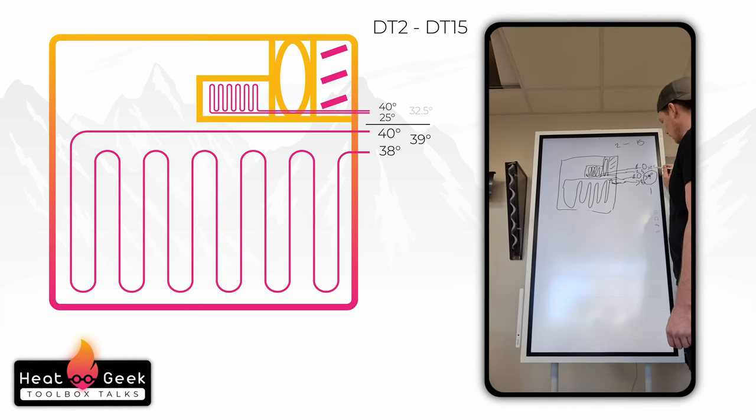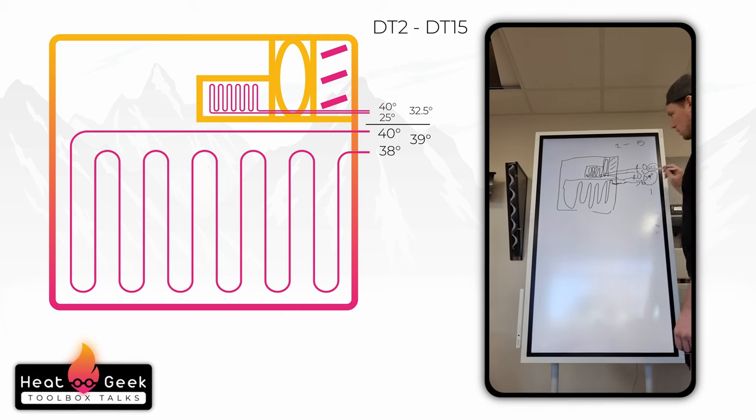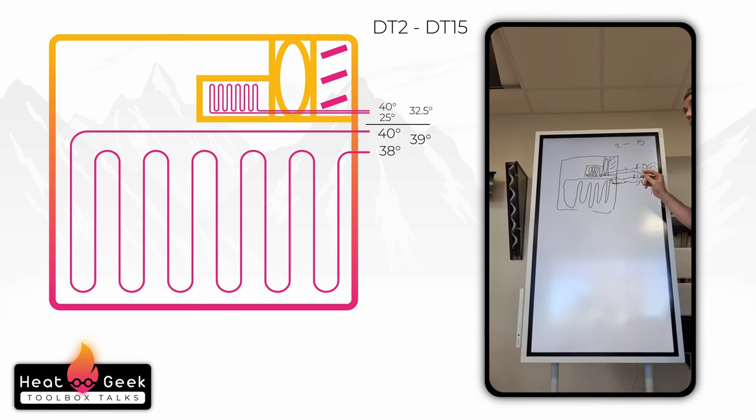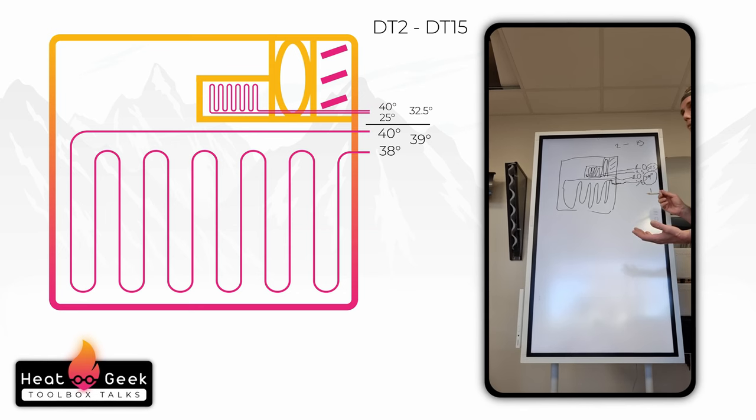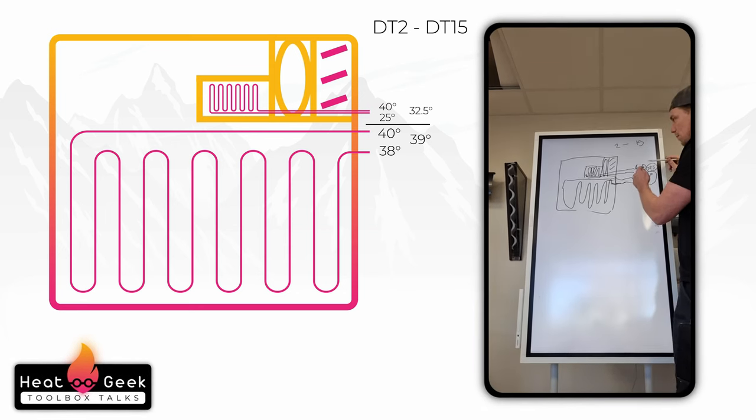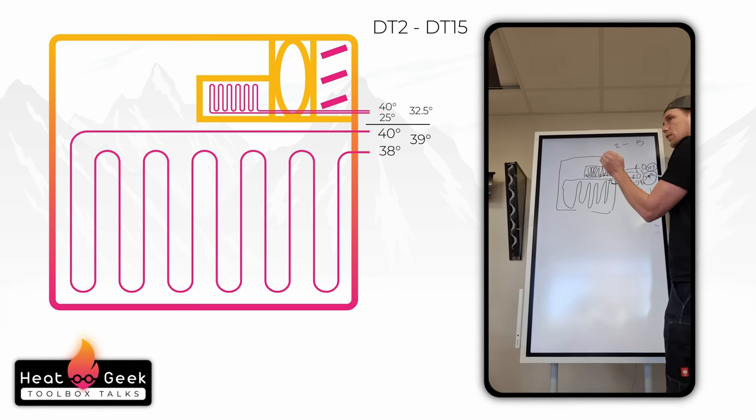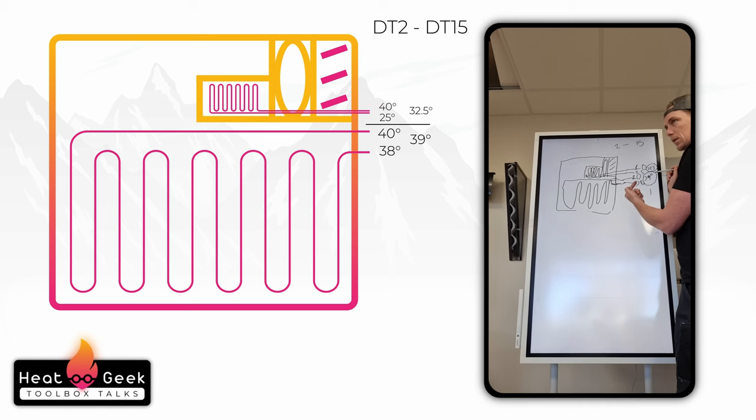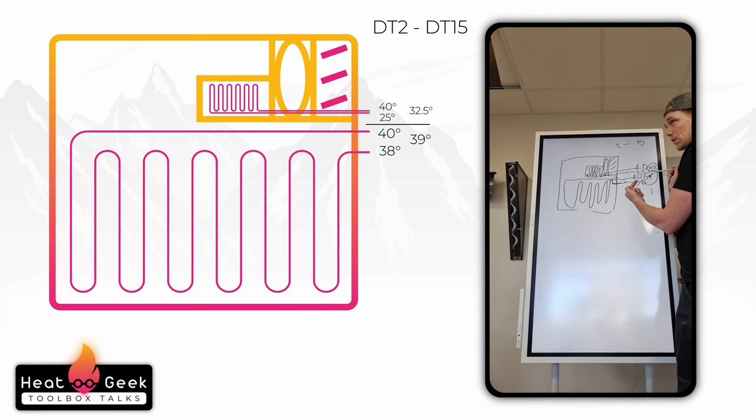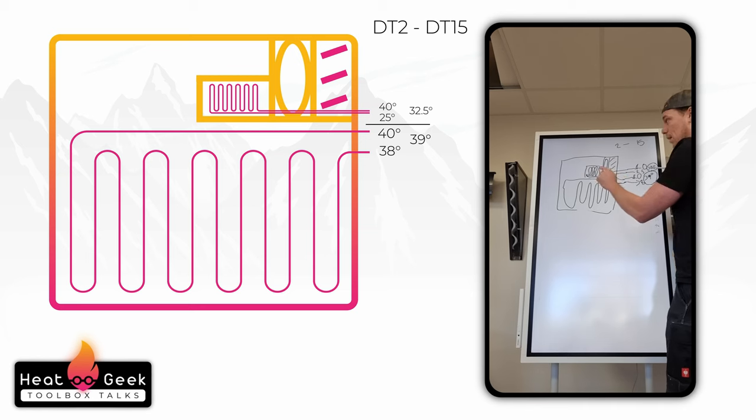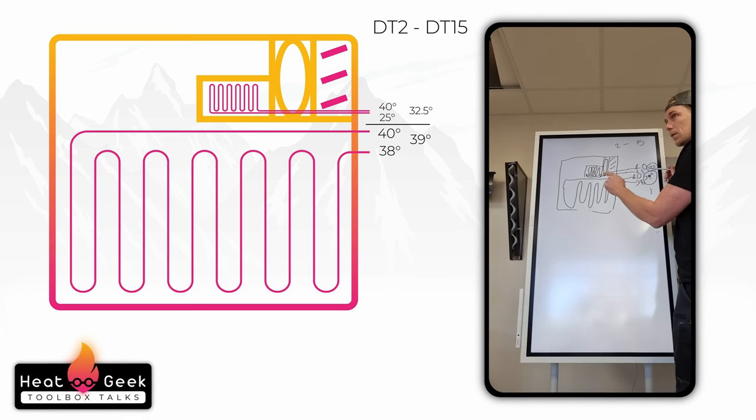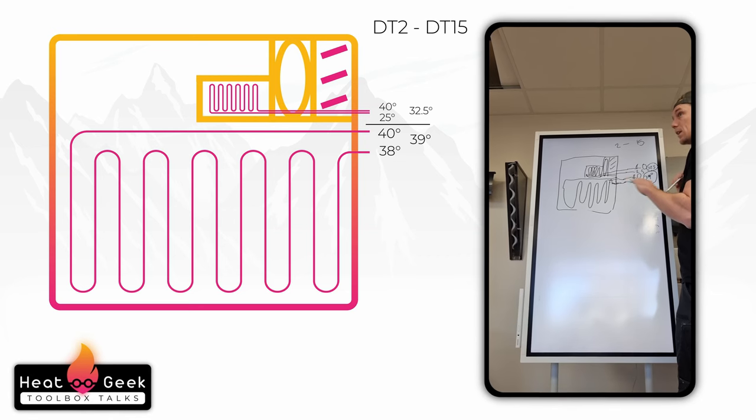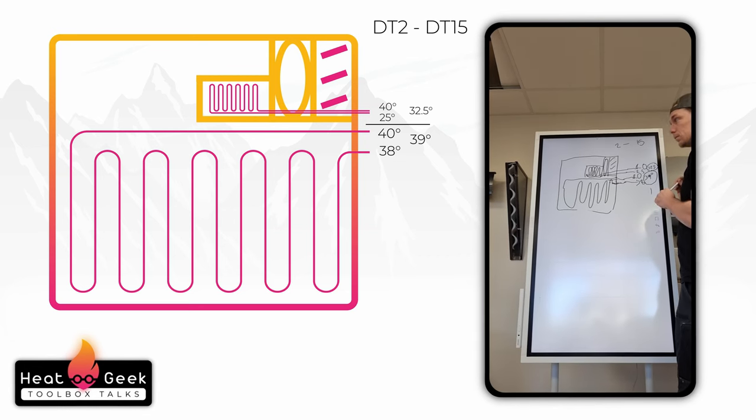So that's obviously going to have a greatly reduced output over this one. Having said that, when you fit underfloor they all come with on-off stats anyway. So let's say we had them at the same DT, we could just fire this one on and off. You would still get the same flow temperatures at the heat pump, so the heat pump's exactly the same efficiency. You just have to ramp up and down a bit. You can fire on and off, say you ran that perfectly on an open system, open loop on a DT, and we didn't have stats, then you would just add the stats to temperature limit every single room.